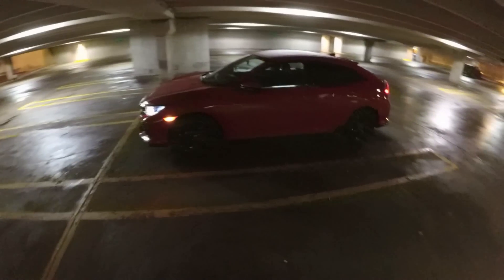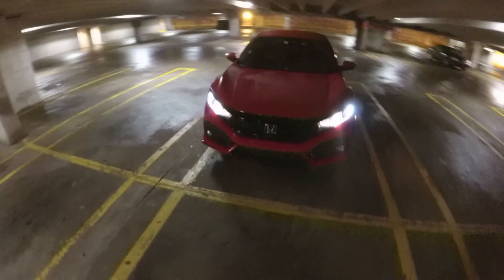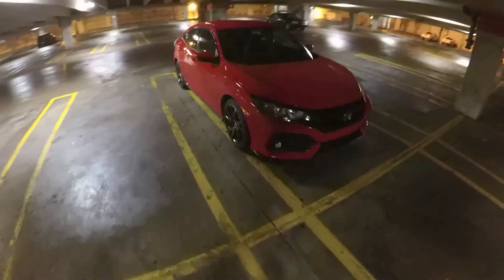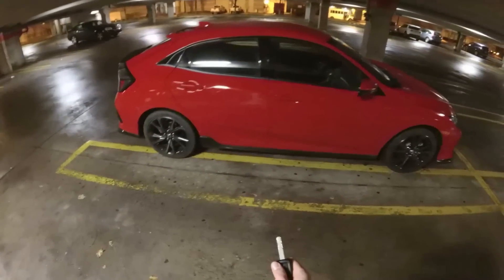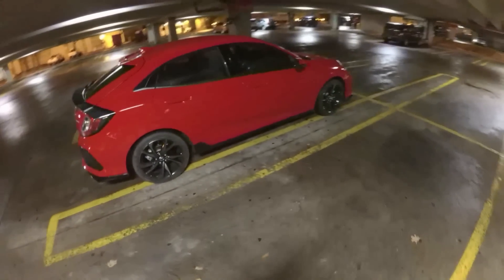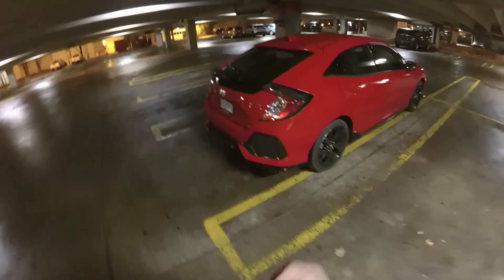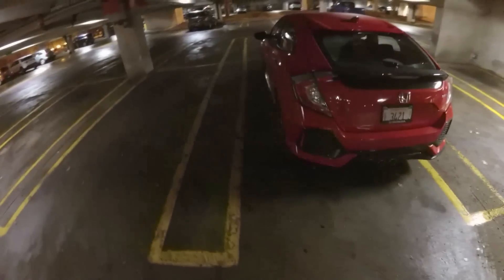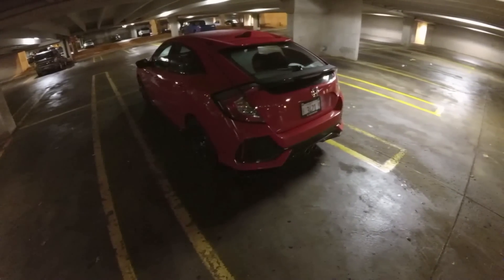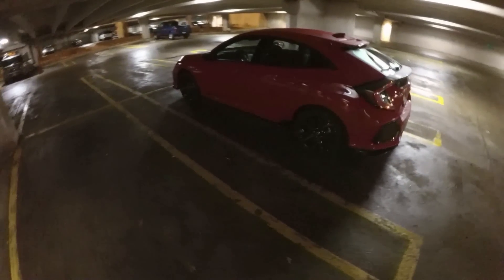Tonight I'm in the 2017 Honda Civic Hatchback Sport - this is a new offering for the US market. This particular car has the six-speed manual, which I've been pretty excited to drive. I have a feeling it would kind of fit in between the regular Honda Civic and the Civic SI that's going to be coming out shortly. It's a pretty sharp-looking car and a different design for the US market - we've seen stuff like this in Europe and the UK but never really here in the United States.